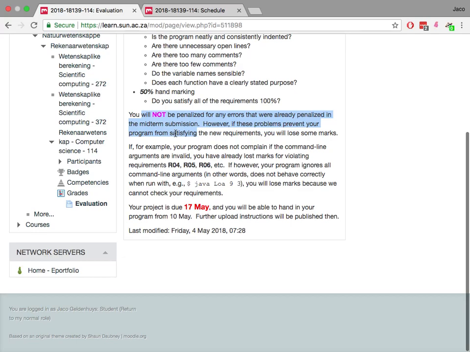We can't give you marks for satisfying those requirements. But if your program had a little glitch, like it didn't display an error message correctly, that won't interfere, I hope, with the graphical mode. So you've already been penalized for that. You won't be penalized again.